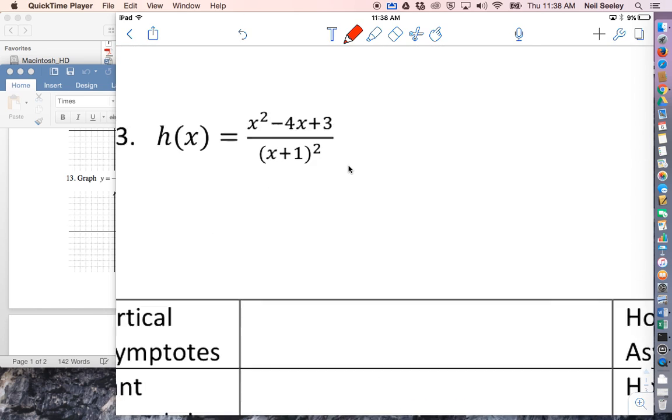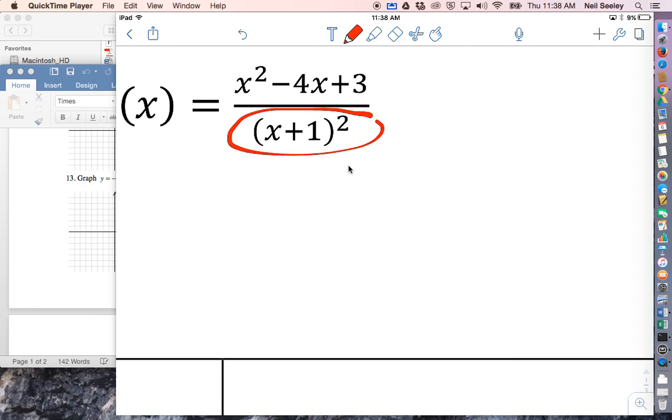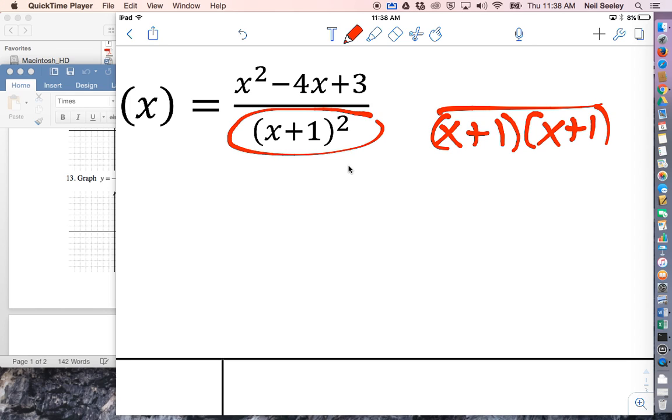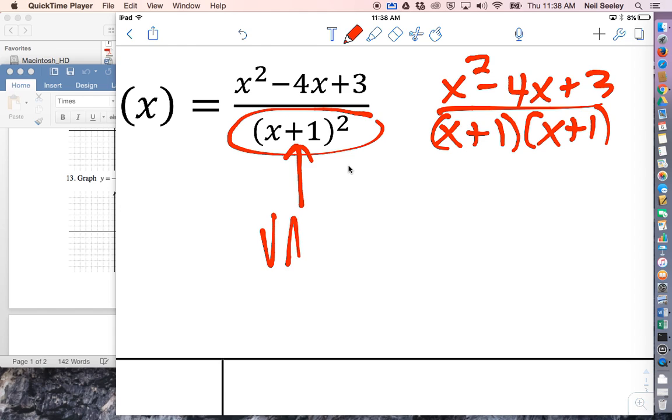Be careful on the third one. I know there's a whole slew of you that will fall for this. Don't forget x plus 1 quantity squared is x plus 1 times x plus 1. Do not distribute that power in there. You need to make this x plus 1 times x plus 1. It probably would be helpful in this case for a lot of us to multiply that out and get x squared plus 2x plus 1. I'll let you do that because it helps you see some of the things you need to see. But in its factored form, it's actually nice too, because I bet some of you are like, ooh, I see a vertical asymptote at x equals -1. And you'd be right.